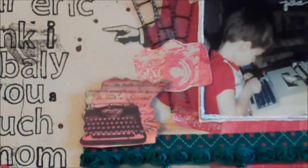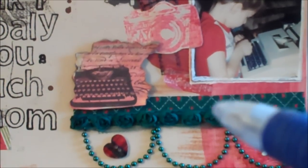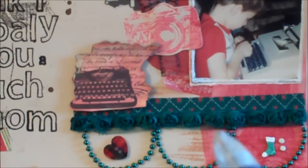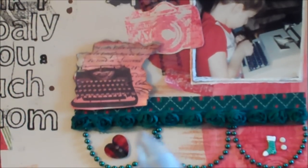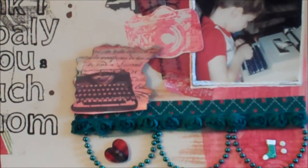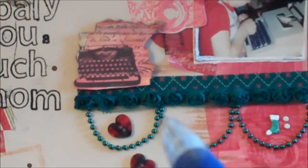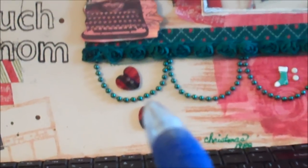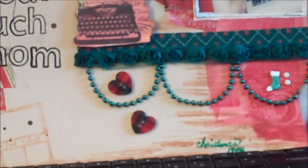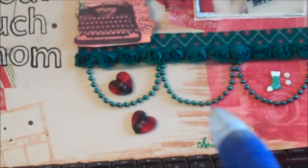This little typewriter I tore out of the same Die Cuts with a View paper stack. That ribbon is from Joann's. This right here, ribbon, Joann Fabrics. The green organza ribbon, rosette ribbon, is from Laura's Vintage Garden. The beads I bought from Joann Fabric years ago, as I did the little heart buttons. I just took an old debit card and used some watered down paint to put that beige in.